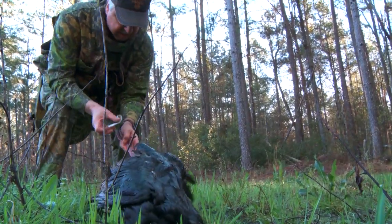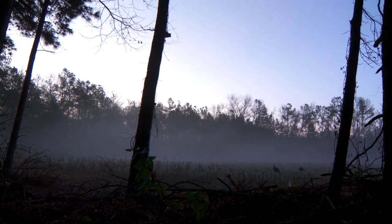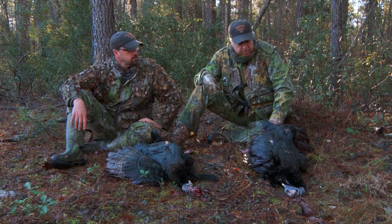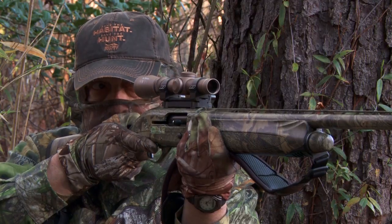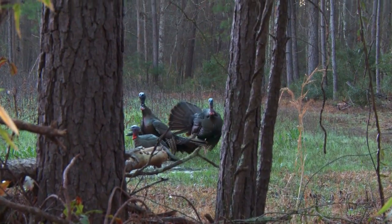Well, this morning, after a long sleepless night last night, because we really struck out bad yesterday, thought about how to get these birds. Our plan was pretty good. We got in tight to a roost where I thought the birds were roosting, and they were there too. Only trouble, it was just hens and jakes. The longbeards had roosted off away from the major group of birds. We got between the gobblers and the hens and started to do some aggressive calling, and immediately they started gobbling back. And when they seen that Avian X gobbler decoy, it was all over right then.